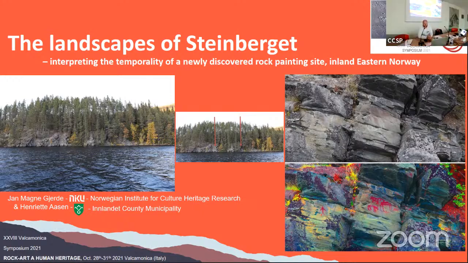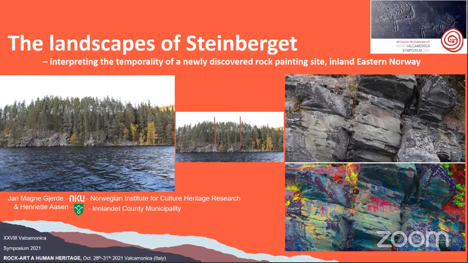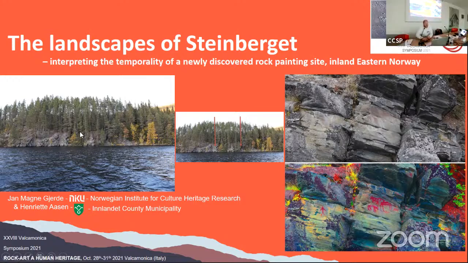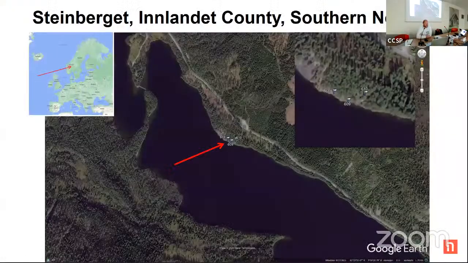Steinberge, which translates to stone rock, of course, features along the lake, and you can see it in this area here where the rock art is. This is where it is situated in southern Norway, and you can clearly see that there are no other clear rock outcrops on the side of the lake. Also, there is no place to put rock art from the start because there are no cliffs in the area, which would be a locational factor for this site at Steinberg.